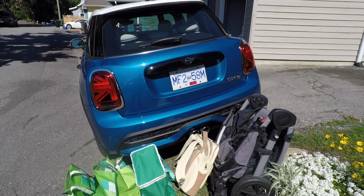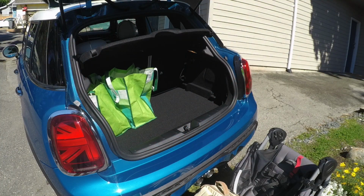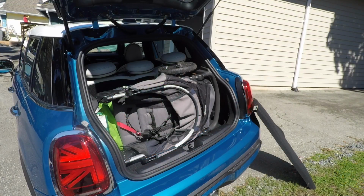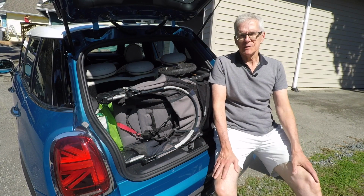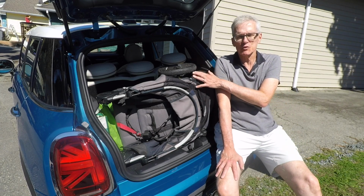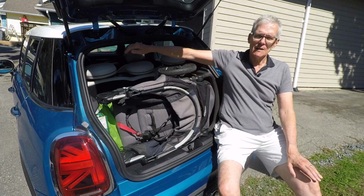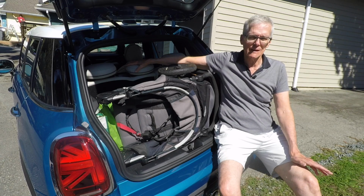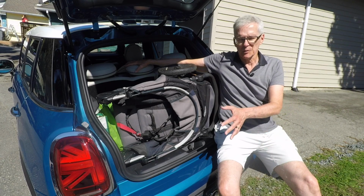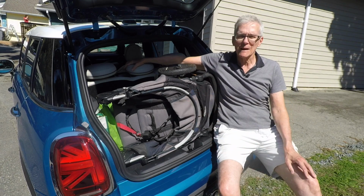As usual on Family Wheels, we've got 3 bags of groceries, a backpack, and a stroller to fit in the back of our vehicle. But this one's a Mini. I don't know. So, no, as you might expect, I took out the parcel shelf. We're still several inches short of being able to fit the stroller in, along with the groceries and the backpack. All is not lost. If you take the 60% portion of the rear seat, that's the left side, fold it down, you can fit a pile of groceries in there, still have room for your child's seat over here, and fit the stroller in the back.